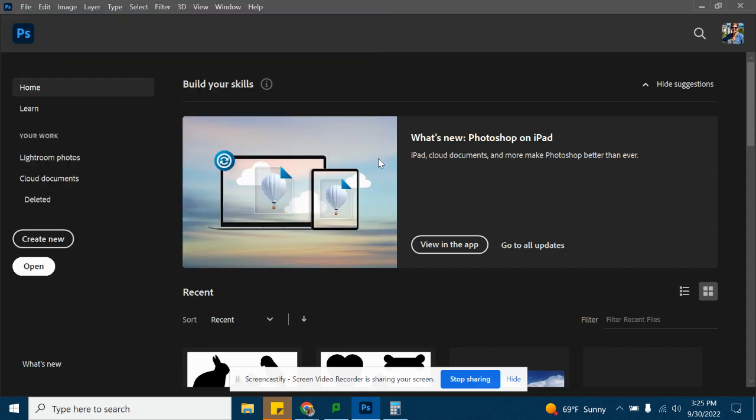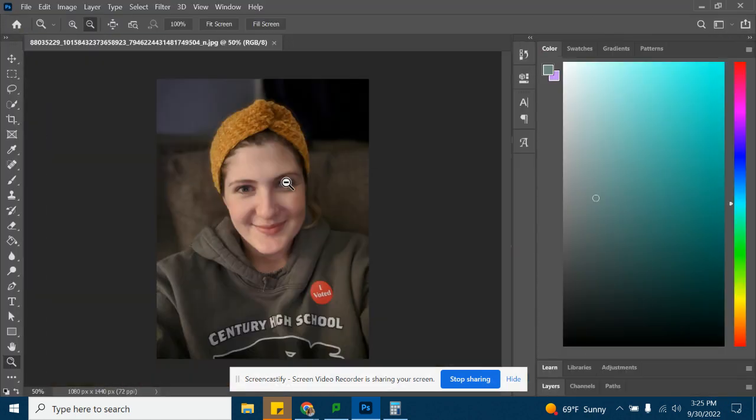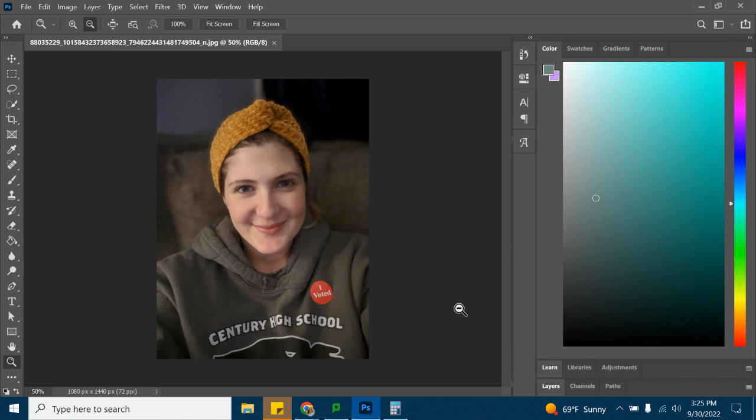This is my selfie. This one was taken a couple years ago, so I look just a little bit different now. But it was just after I had voted. I was wearing my Century High School hoodie, so this is the one I'm going to choose. You'll want to use a selfie generally that is chest up or waist up. I'm trying to focus more on the top of yourself rather than full body. If you're doing your full body, that can take a lot longer. So just FYI when you're choosing a selfie.